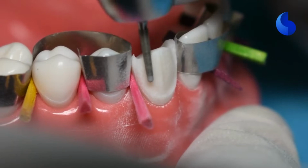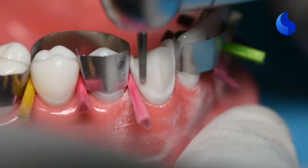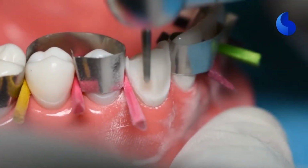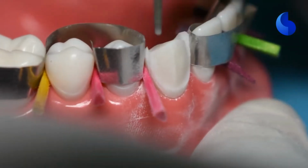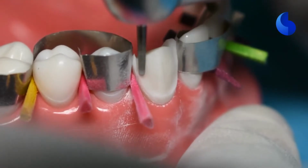So as you're doing this, you have to flow your burr along with the gingival margin. It has to be in line with that. And again, we're giving ourselves some wiggle room so that when we start finishing this preparation, we can place our margin 0.5 millimeters supragingivally.